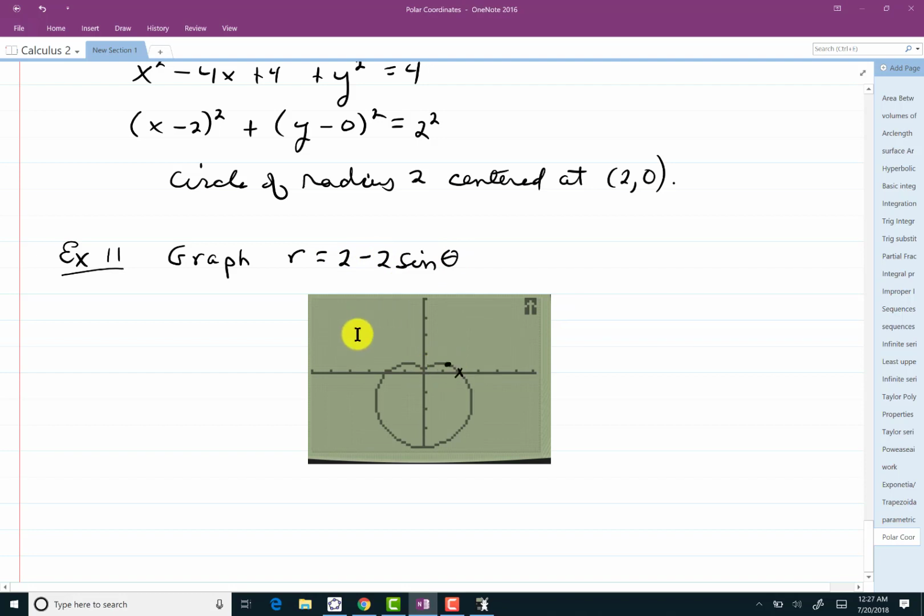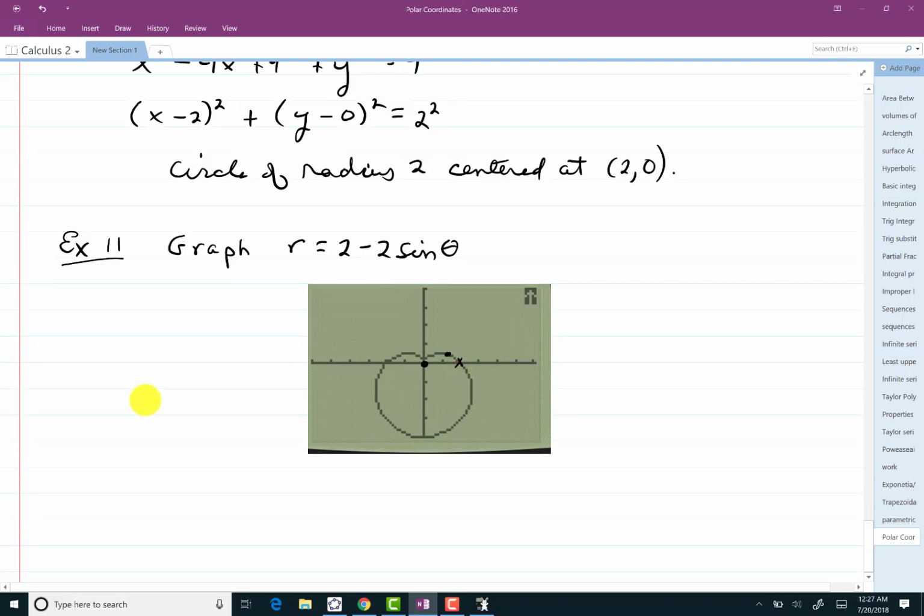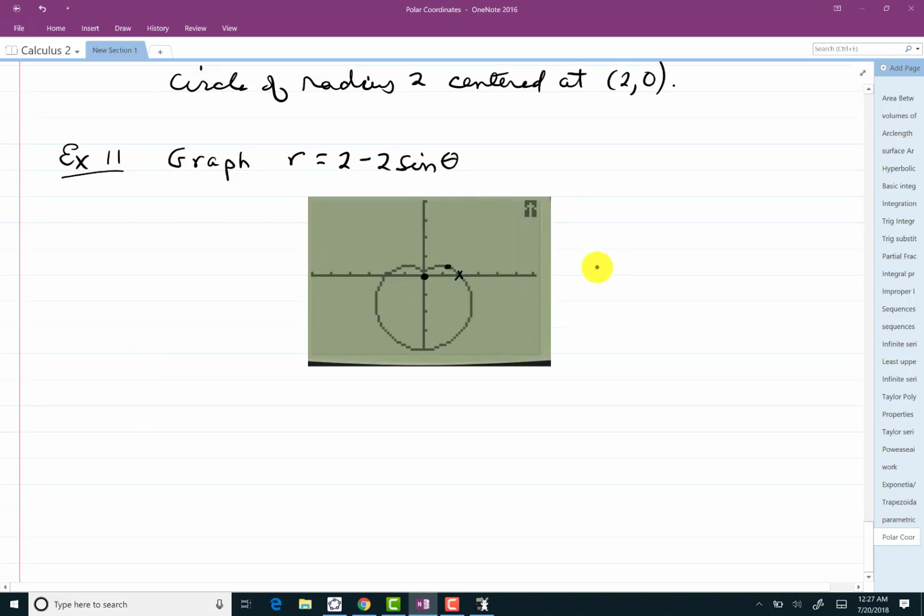And then when you get to pi over 2, when the radius would want to point straight up and down, sine of pi over 2 is 1. 2 minus 2 equals 0. And you can see that you're at the origin again. And that the r's stay positive throughout the whole thing as it goes and does its stuff. This kind of a graph is referred to as a limaçon. It's got the weirdest little thing underneath of it. You saw that, right? It's got like a little beard or something like that under there, but it's there.